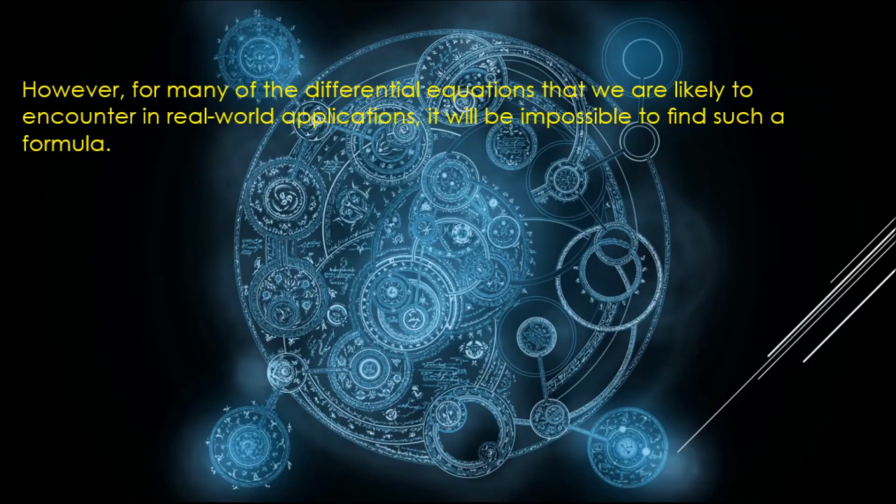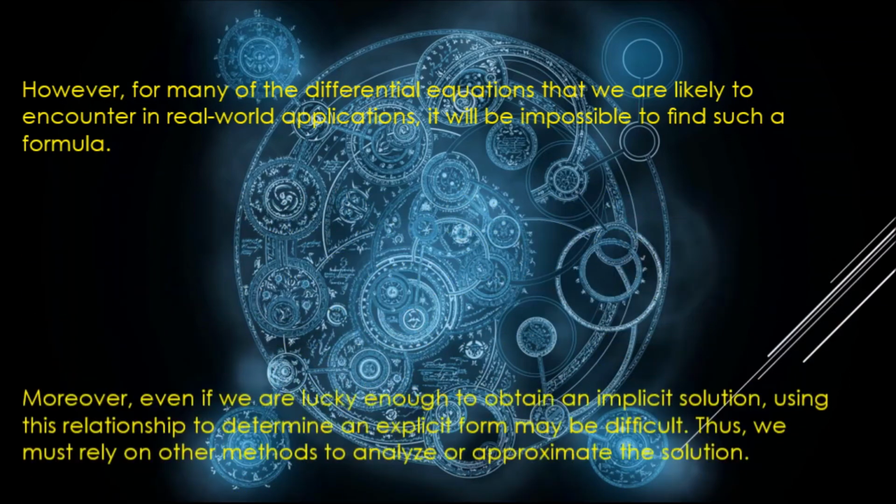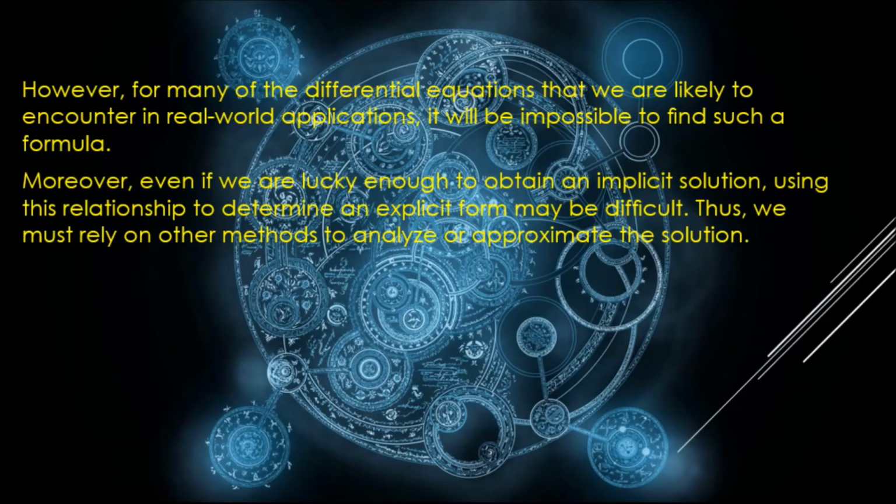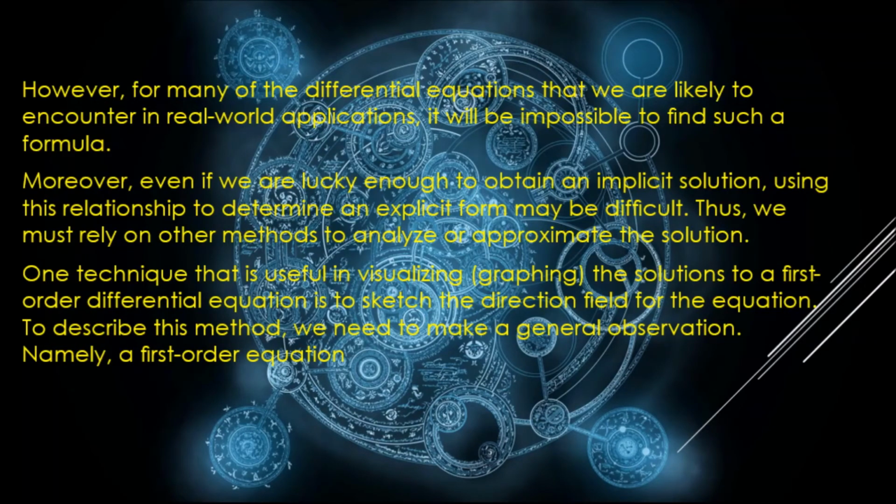However, for many of the differential equations that we are likely to encounter in real-world applications, it will be impossible to find such a formula. Moreover, even if we are lucky enough to obtain an implicit solution, using this relationship to determine an explicit form may be difficult. Thus, we must rely on other methods to analyze or approximate the solution. One technique that is useful in visualizing the solutions to a first-order differential equation is to sketch the direction field for the equation. To describe this method, we need to make a general observation.